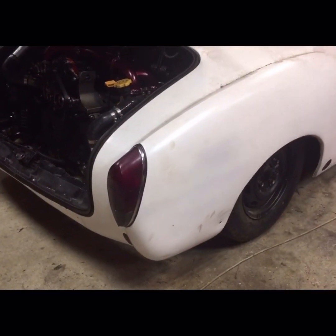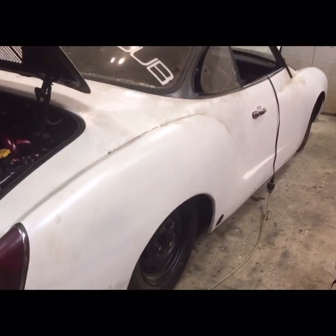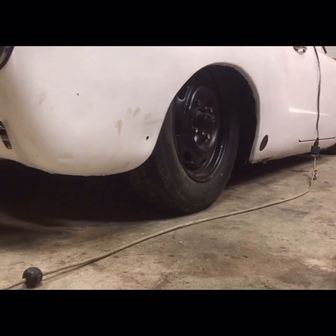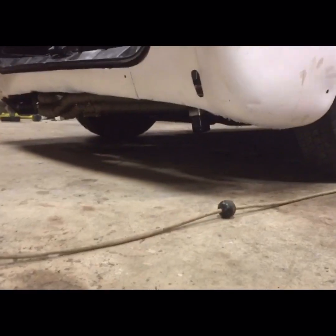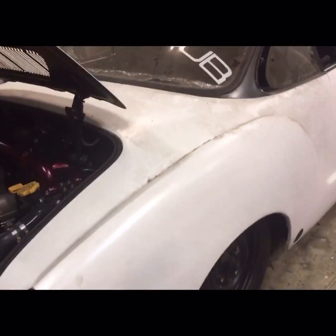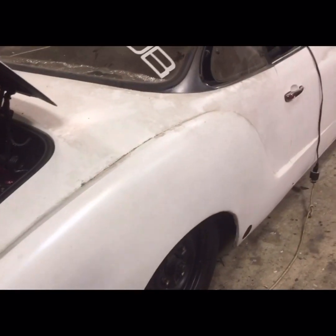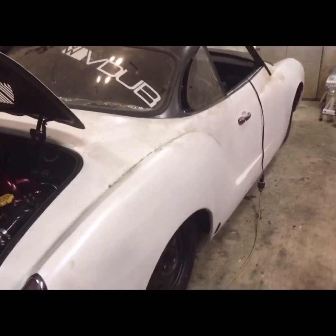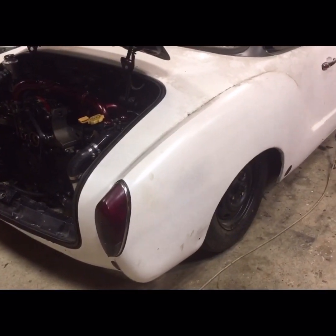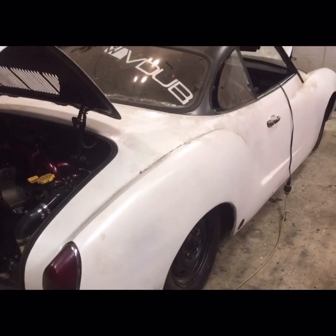Got the final ride height of the car, still pretty low, but I have ground clearance now, which is nice. Everything worked out pretty good. Saved you guys the painful time lapse of me readjusting suspension and bleeding the brakes, but we are good to go.